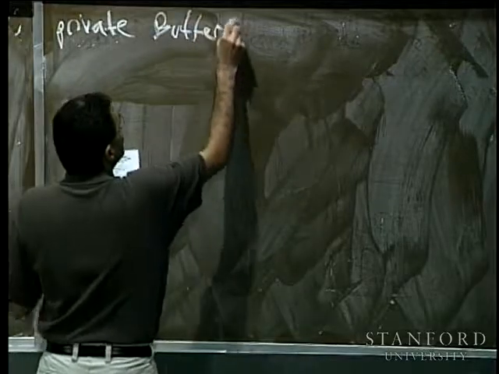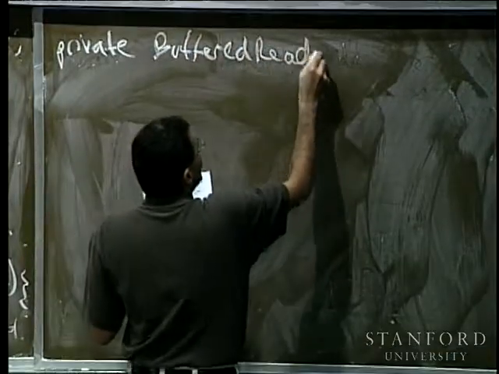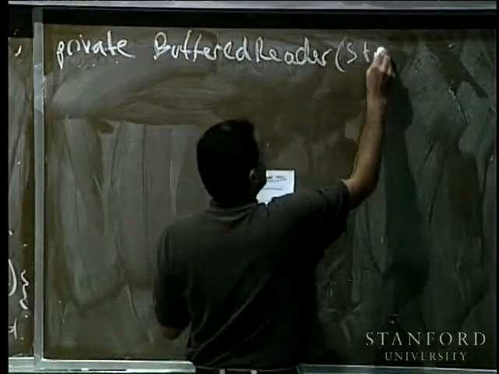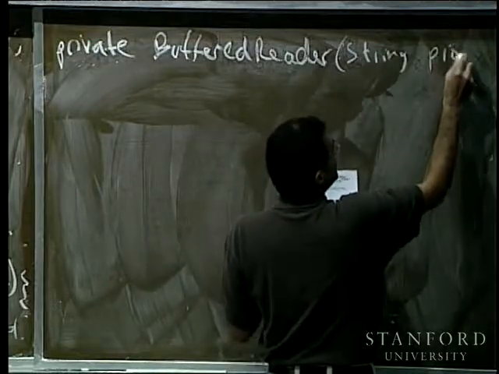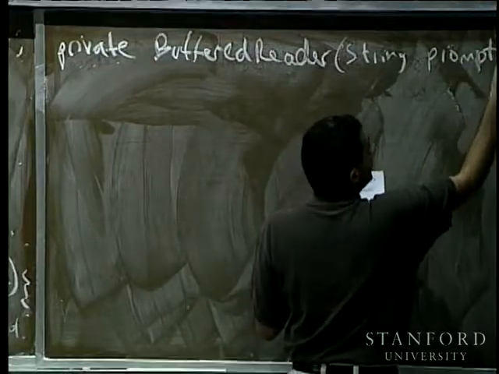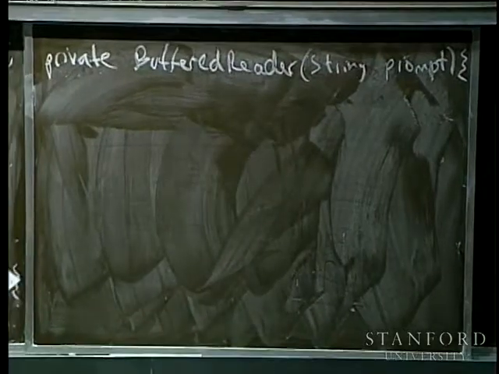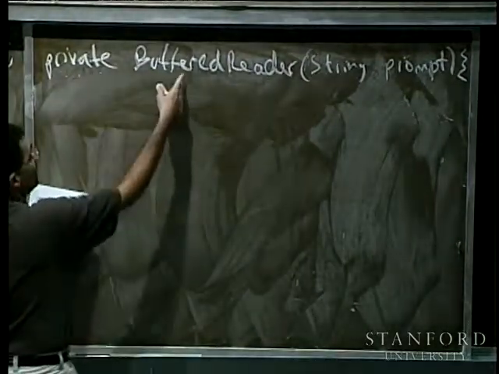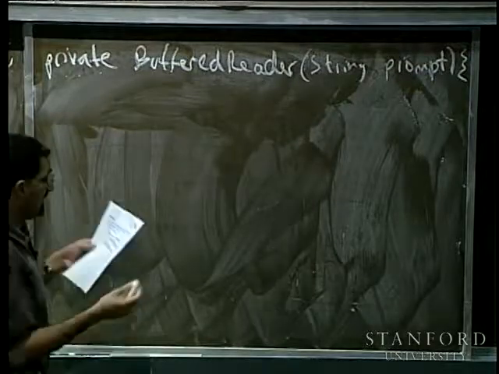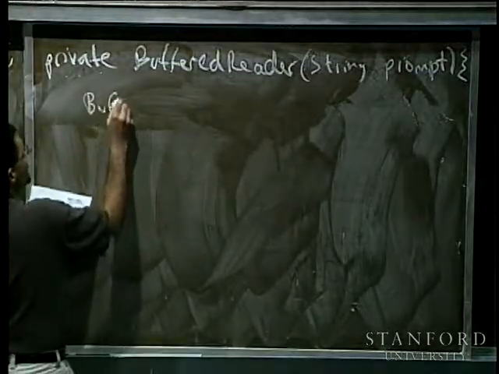buffered reader. And what it's going to get passed is basically some string, which is a prompt to ask the user for the name of the file to open. That's a common thing you want to do. You ask the user, hey, what file do you actually want to open for reading? So how might I do that? I want to return one of these buffered readers, which means I'm going to need to have a buffered reader object in here at some point.